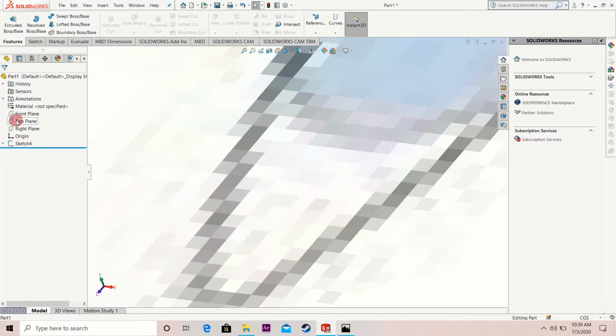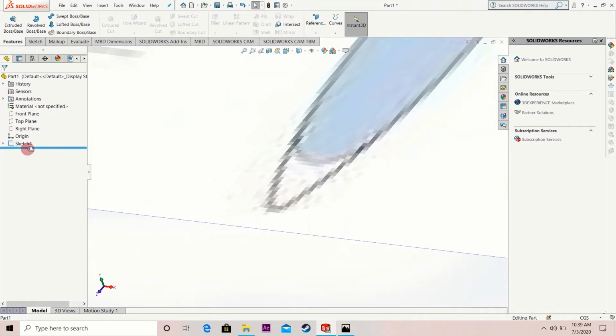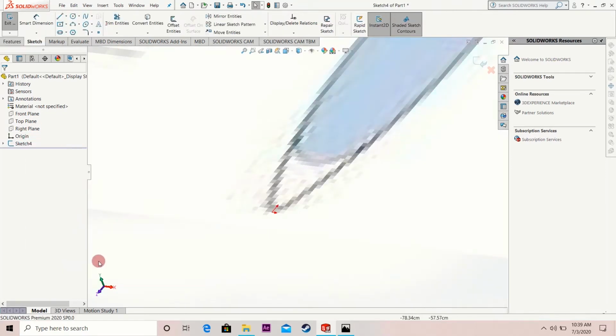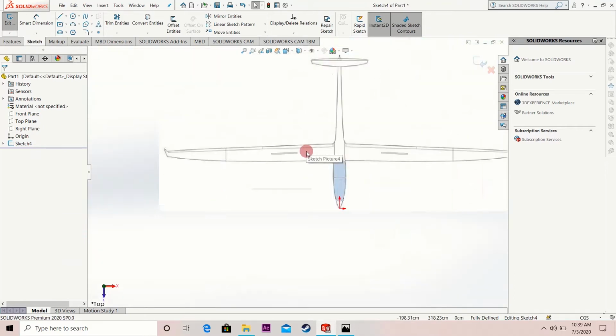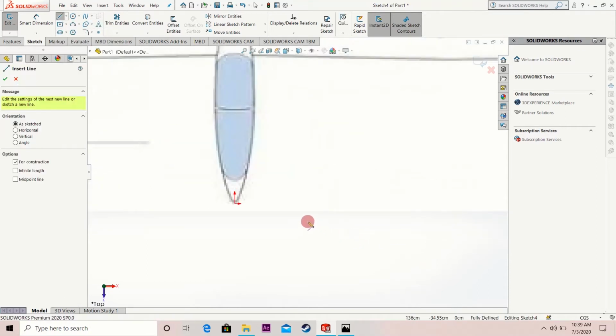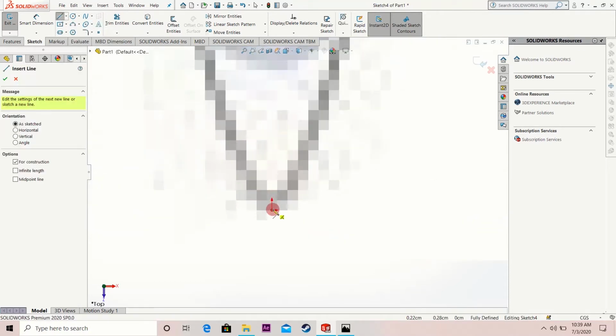Now select this sketch and click on edit sketch. Now we will draw a center line from the origin.